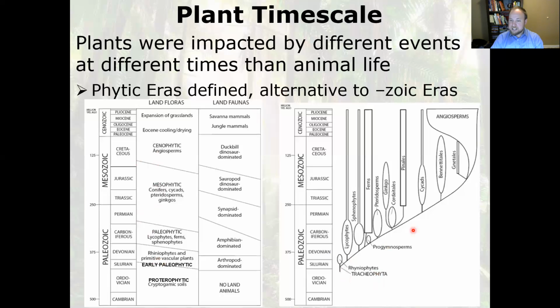And these are all the kind of major plant groups. And what you'll notice sort of quickly is that there's not quite as many. It's not as complicated. And we'll kind of discuss that in the discussion, but kind of think about, you know, why might there not be quite as much diversity in plants as there are in animals?